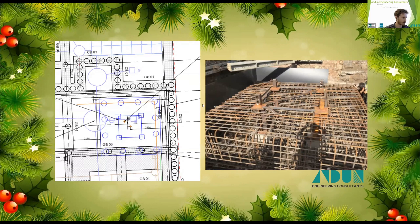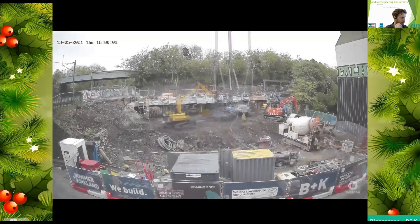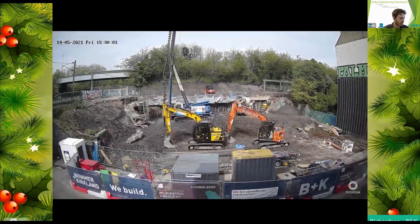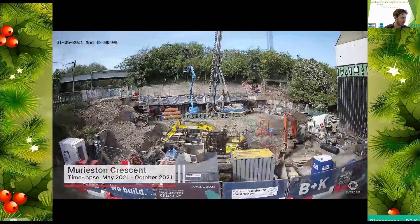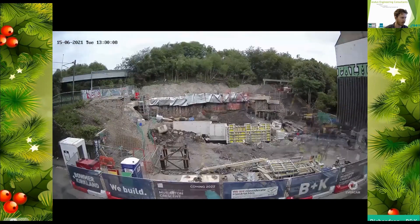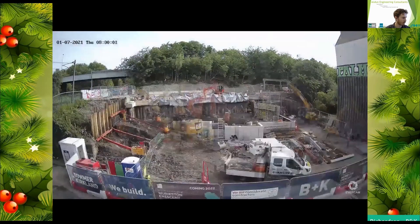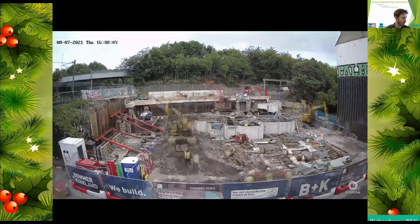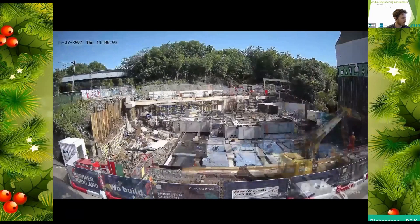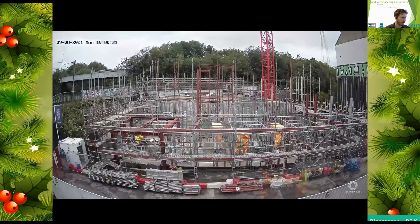It was another interesting little project that had a lot of tight site constraints and made it a bit of a challenge. Finally, we've got a video that Boma made, showing the construction as it went on - at least the ground working side of it. At the start you can see them looking at the central core and ground beams in that area prior to doing the propping. The railway is to the left of the site and the tower crane base was on the back right-hand side. You can just about see the propping going in there. You can see the sheet piles going in for the embankment and the propping, and they quite quickly got the wall constructed and backfilled against it to allow them to remove the propping. The tower crane went up fairly quickly, so that was our main involvement at the start of the project.